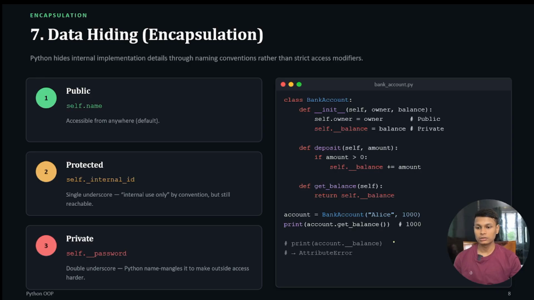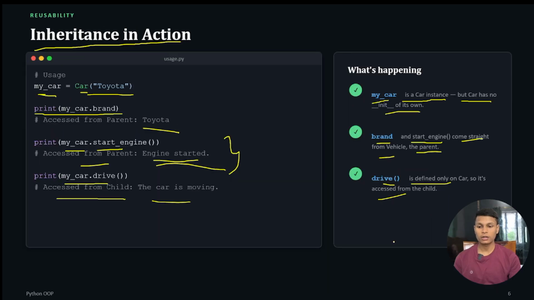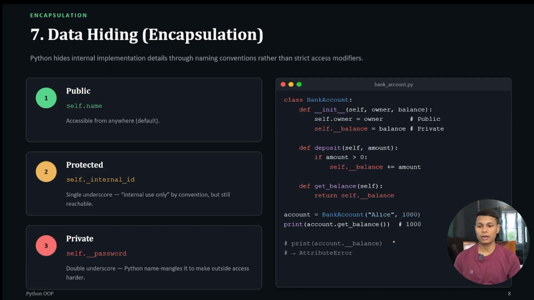And now let's understand how we are going with data hiding. Data hiding was our second pillar. What is our first pillar? Our first pillar was inheritance. After that encapsulation, meaning making a cover around our data. We are going to cover our data. You can simply say it like that.